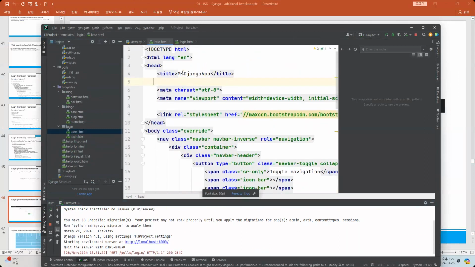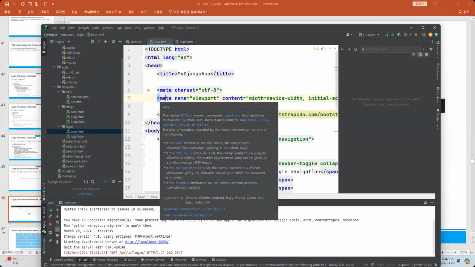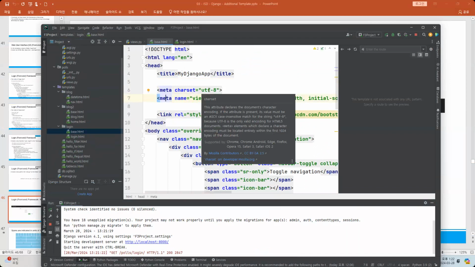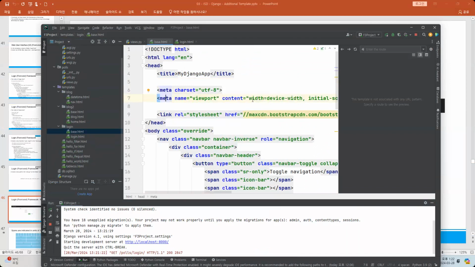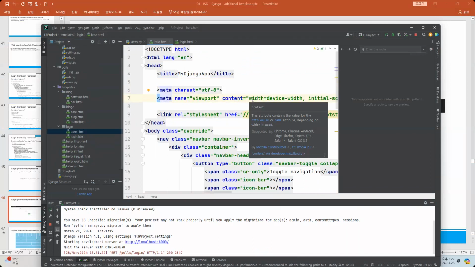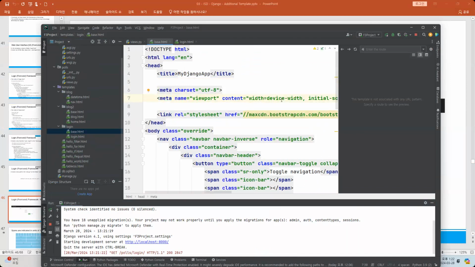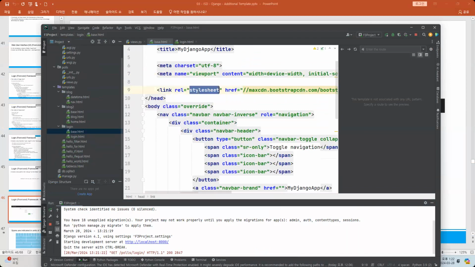In the page.html, in the head we have the meta. I hope that you already know what meta is. We learned in the first part of our lecture. So we want to say that this HTML should be adapted to any device. If you access it from a gadget, then the width will be adjusted according to the device width, and so on.